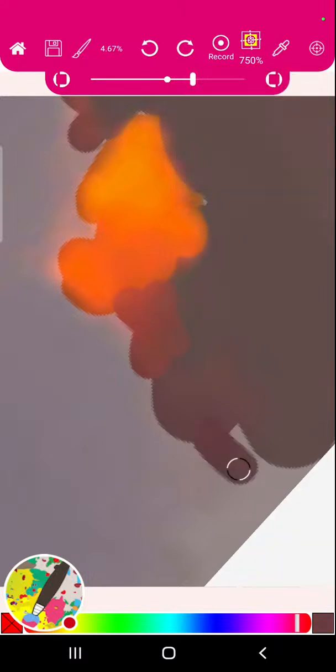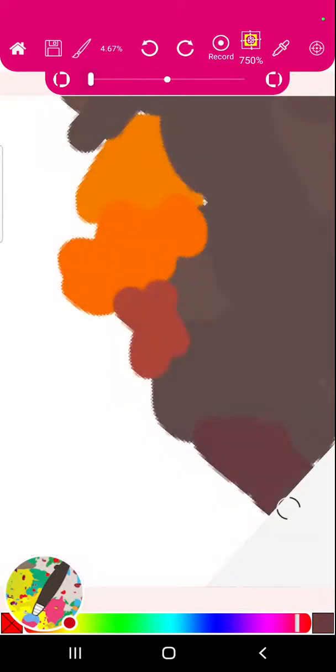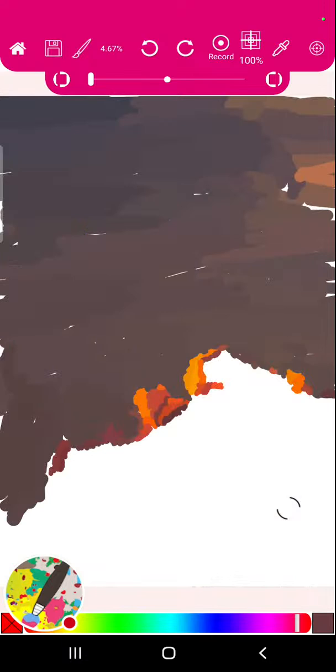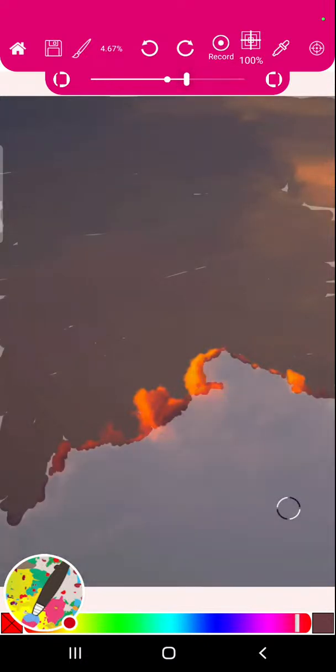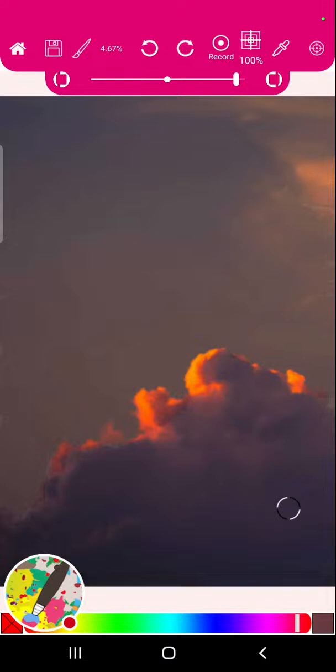Almost close to the edge. And then let's see what happens. So we've got remnants of the clouds. Can you see the detail of that? It's actually formed. And then we can see that we need to create this region in the lower bits of the cloud to get the turn.